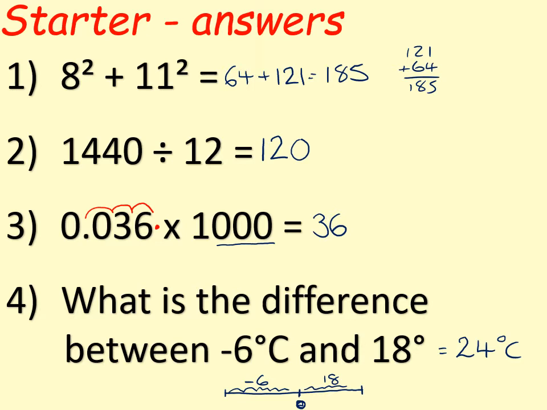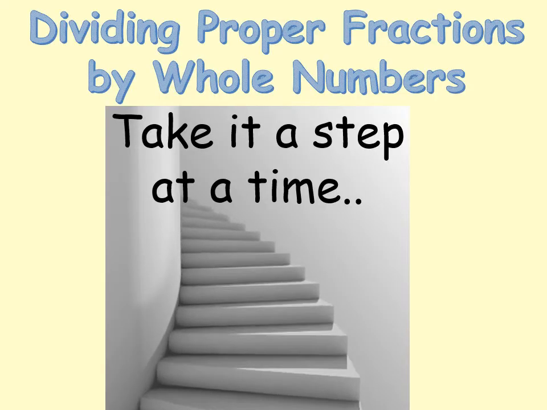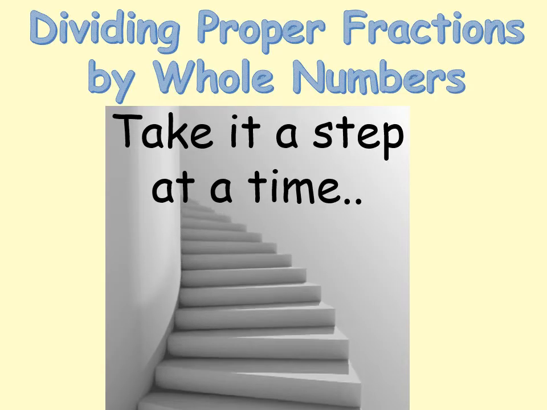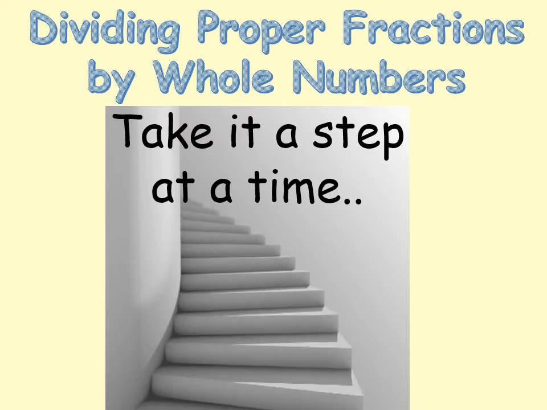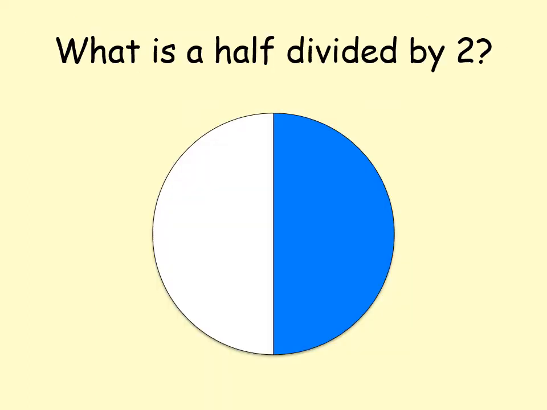If you got those right, well done, give yourself a pat on the back. So, on to dividing proper fractions by whole numbers. Let's take it a step at a time, nice and simple. First of all, what is a half divided by 2? So there's our half. There we go, there's our half. And what if we divided it equally by 2?